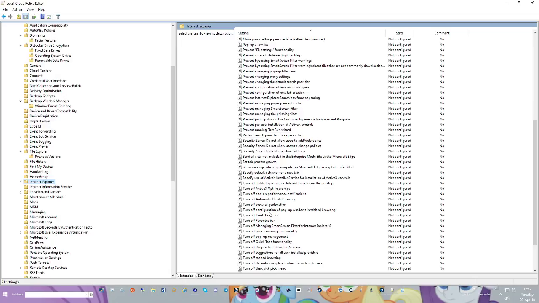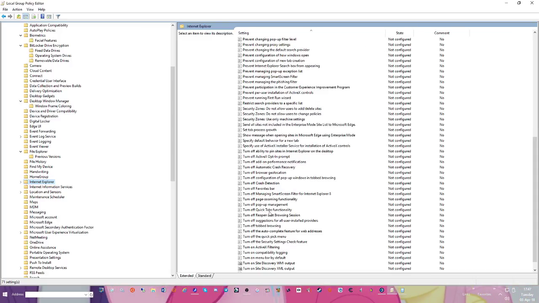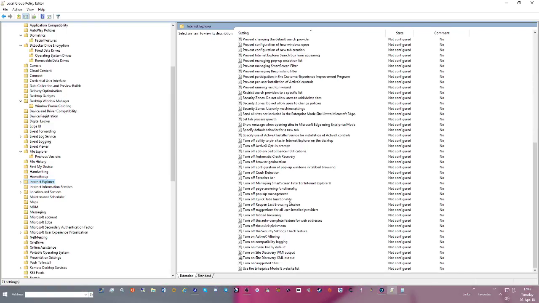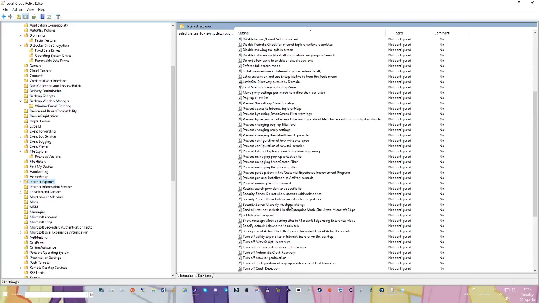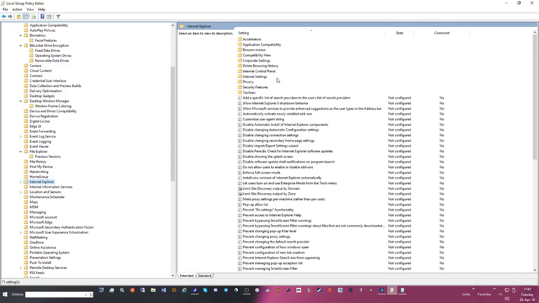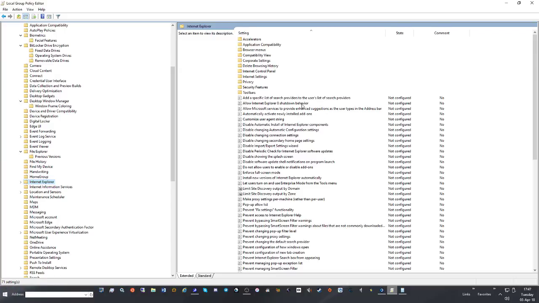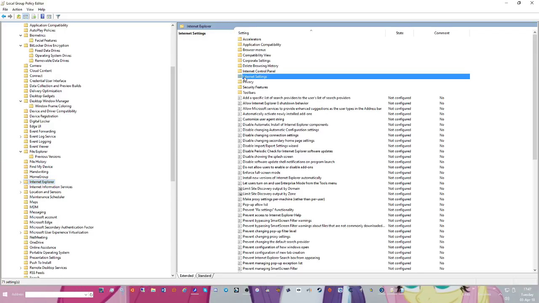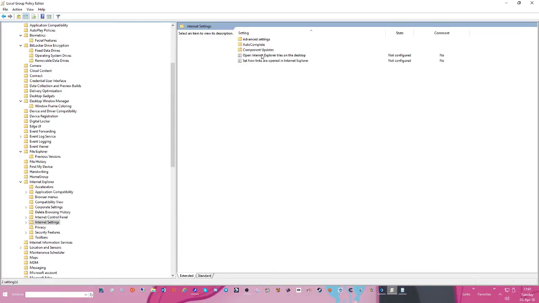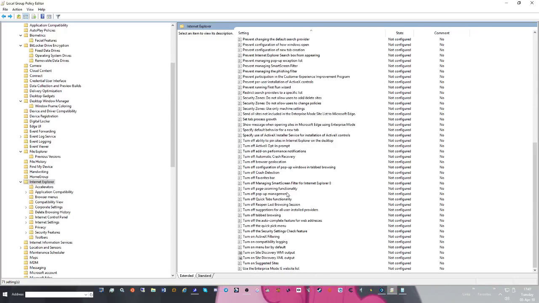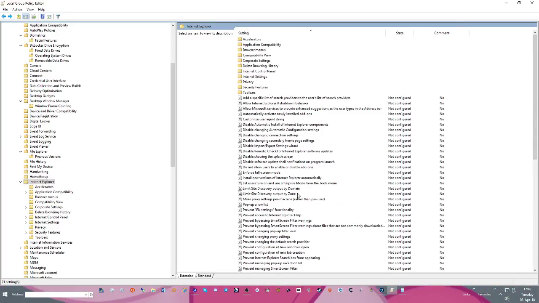Because there's a lot to turn off. You could tweak this yourself for Explorer. If you use Explorer, I would suggest using anything other than Chrome, so this might still be a good option. But I'm pretty sure there's an actual option here that allows you to make sure Internet Explorer always is your main browser over Microsoft Edge. And that's what I'm quickly looking for. Either way, I will show you how to do it another way, but there is a way to make sure that IE is always above and always in use over Edge.